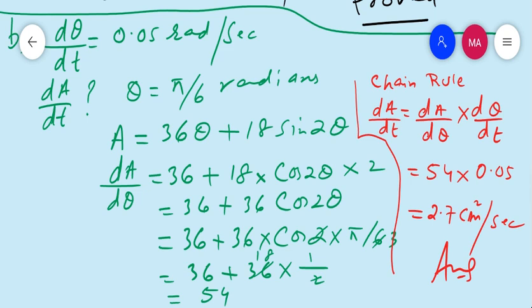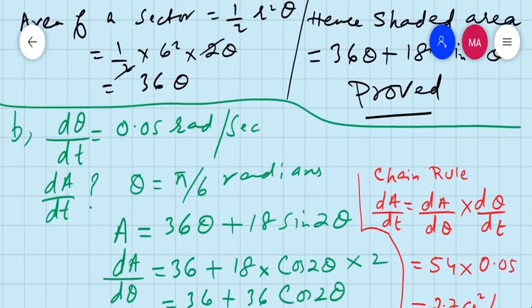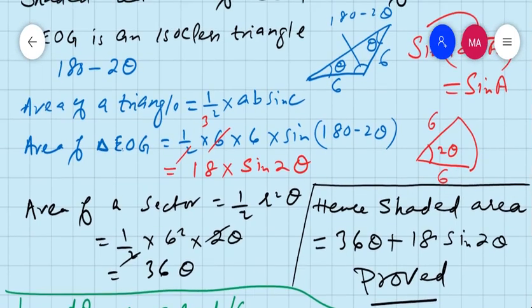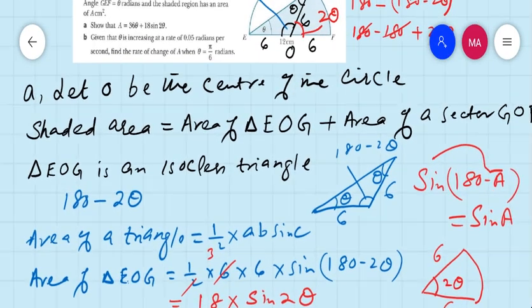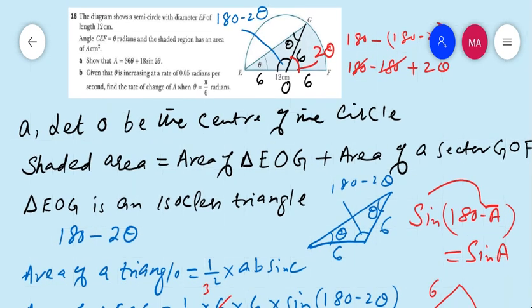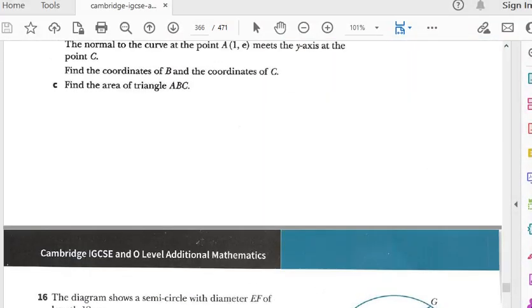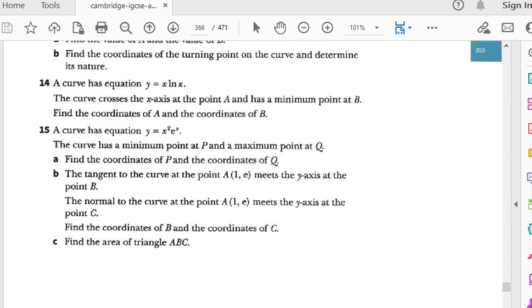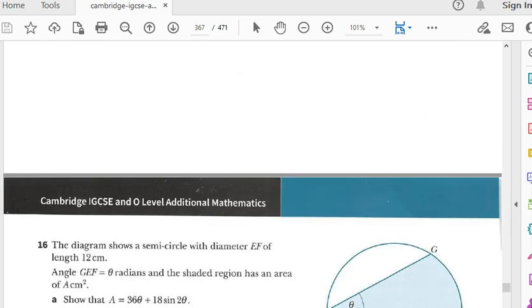So I hope you enjoyed this part. Today we have done big work. First, we finished a very important exercise from the examination point of view, and the second big work is that we finished chapter number 14 successfully. There were a total of 4 exercises. We did all exercises, all questions, all parts. So kindly comment about me and my way of teaching this chapter.